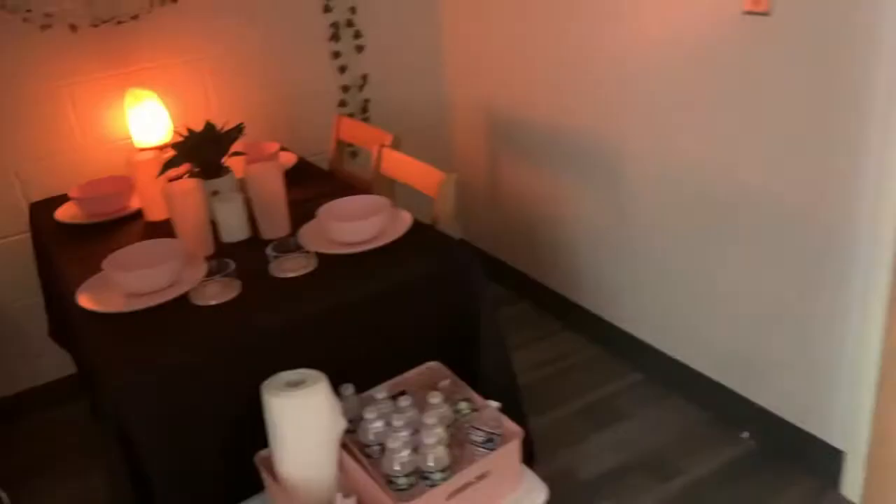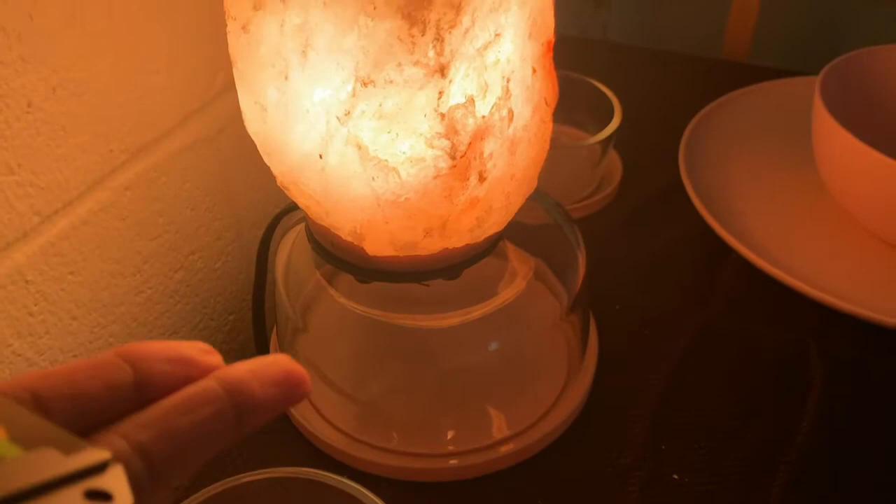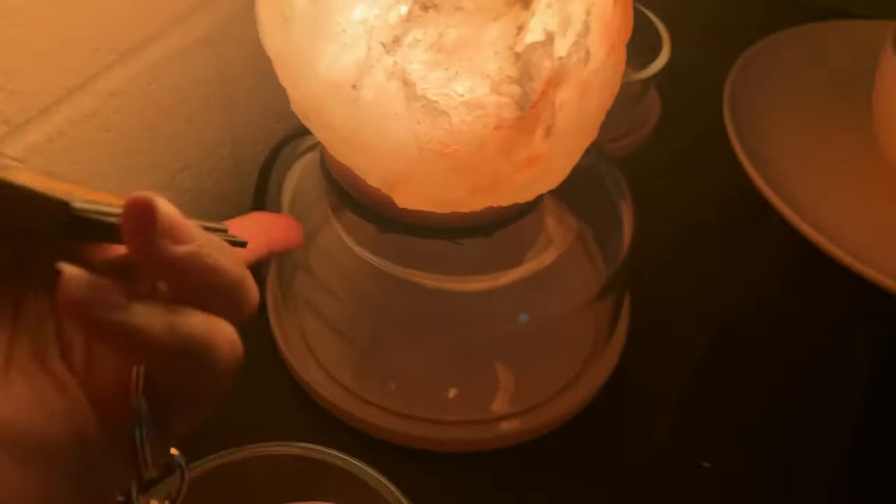Underneath there's some storage space — I put a bunch of stuff under here and Sarah has her stuff under there. I have three hooks. Sarah has her stuff here, I have my stuff here, and then this towel is just for drying dishes. Something I'm proud of is this Himalayan salt lamp, which I have sitting on top of a glass container because I wasn't sure about safety. So if you look all the way around, you can see the towel, my door, Sarah's room, bathroom, and the sink.